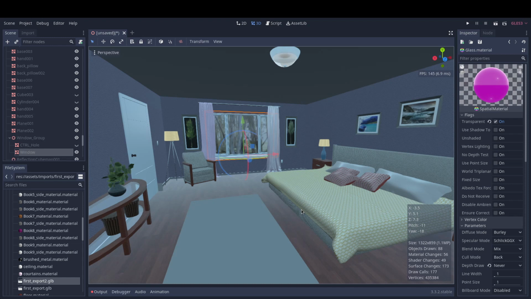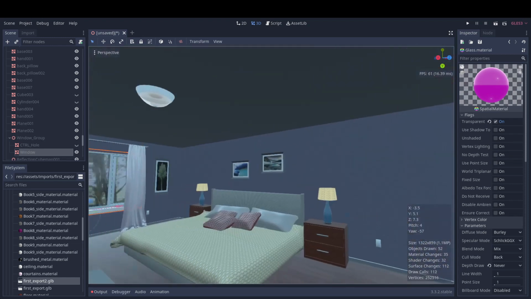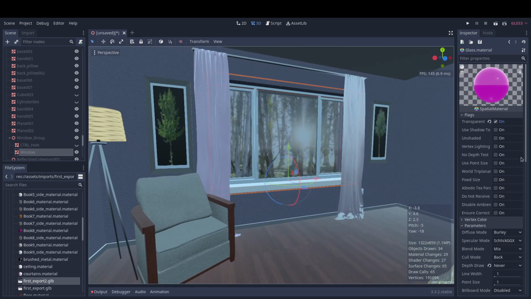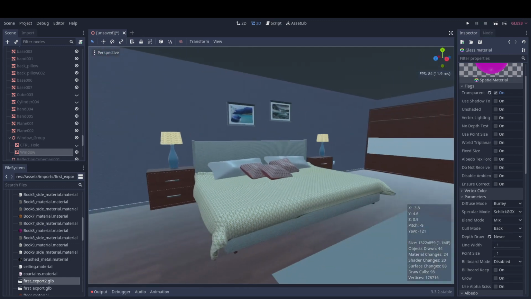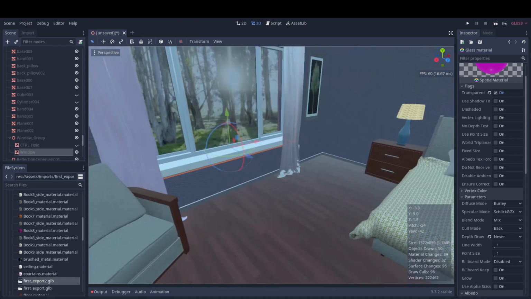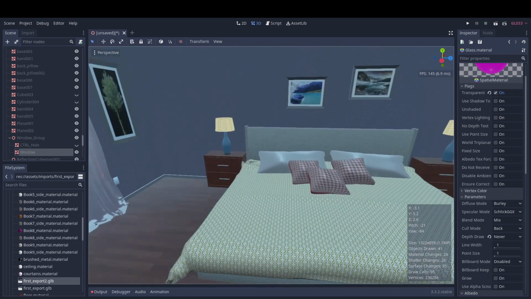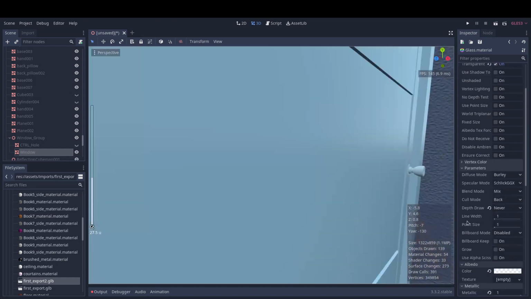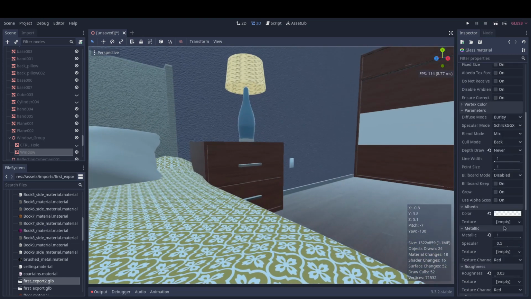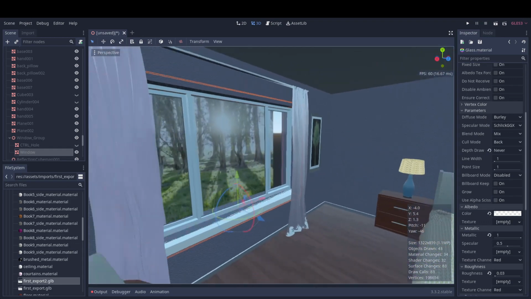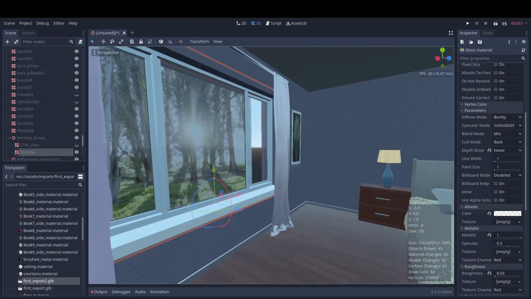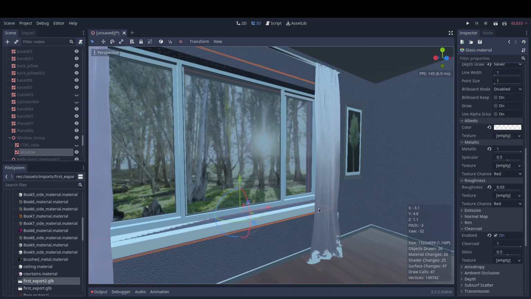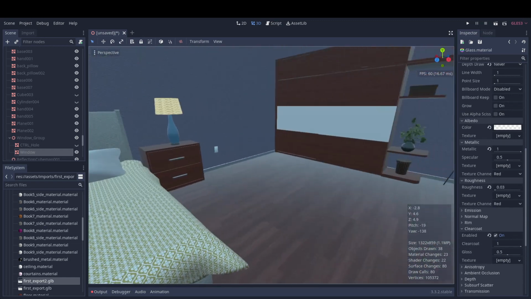Okay, so I created a new inherited scene, and as you can see, everything looks correct, but sometimes you need to change some materials. Like in my example, I changed this glass material, I enabled the transparency, I disabled the depth draw so that when the shadows from the sun are placed inside our room, they won't be interrupted by the window. And I changed some things like the albedo color, I added some metallic, I think it looks better, it's not 100% physically correct, and I decreased the roughness. You can also play a little bit with the clear coat if you really like. Other than that, I think everything was imported correctly.